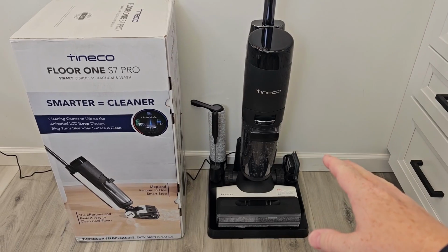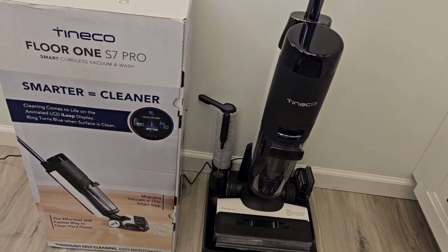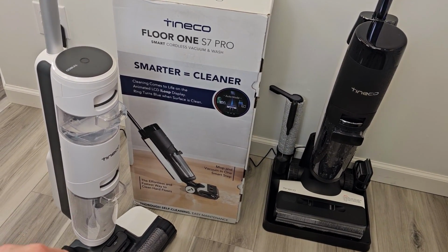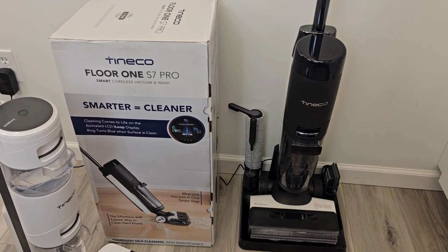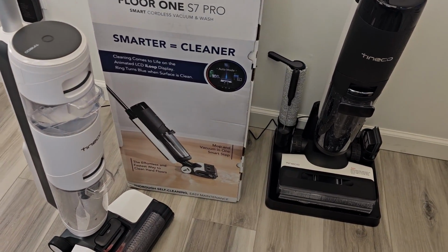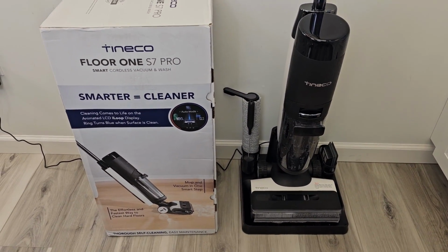Now, I love Tineco. I think they were the first ones to get with these and these earlier models are amazing. I've even got the blue one, the S5 Blue. It's probably my go-to. It's got just enough extra features to where it's not too smart, but it does a really good job cleaning because it's got bigger tanks and everything. So I will be doing a comparison with it, but boy, this one is awful expensive.